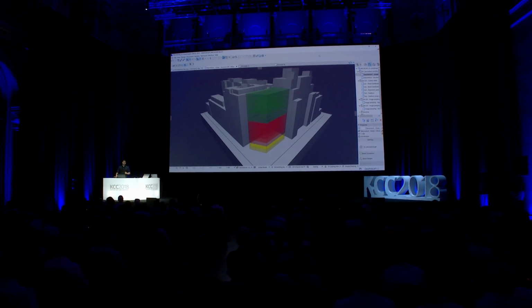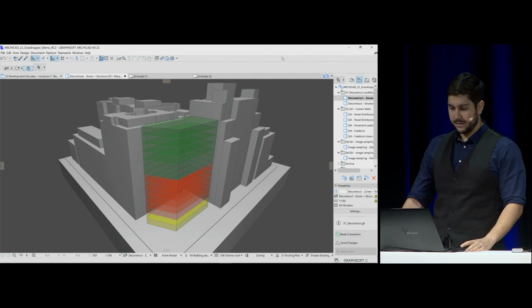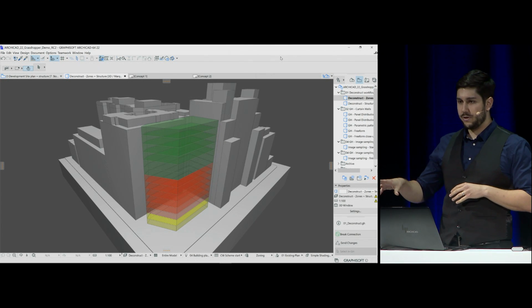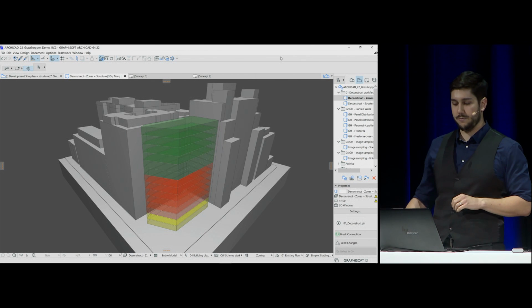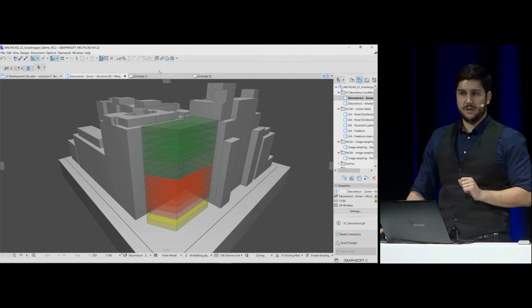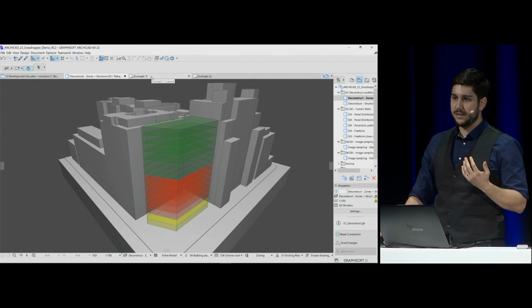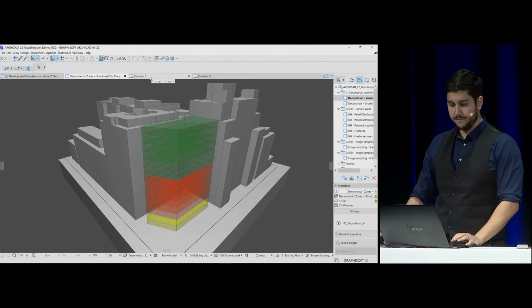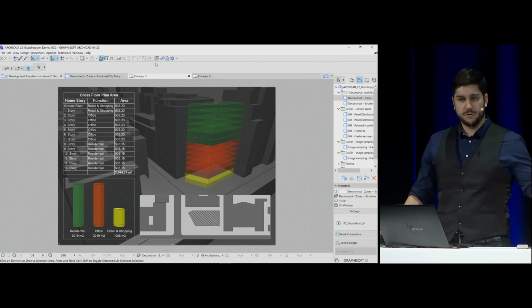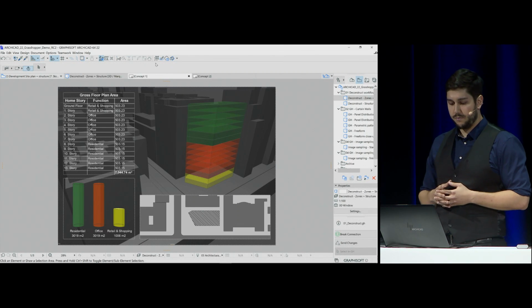So it may sound like science fiction to you, so let me show a simple example from the early design phase. Now we have a zoning study of a building. We have some shopping and retail areas on the bottom, some offices, and some residential functions on the top. It's very important that these are all modeled with ARCHICAD zones. And it's very effective if we do this in ARCHICAD in the early design phase, because this way we can keep an eye on the measurements of the building. We can see the gross floor plan areas for the different functions. We can see the environment and the nature of the building.